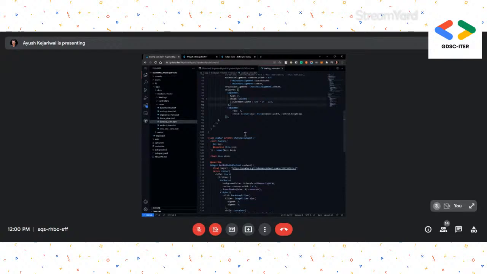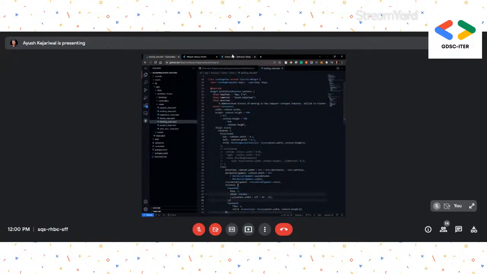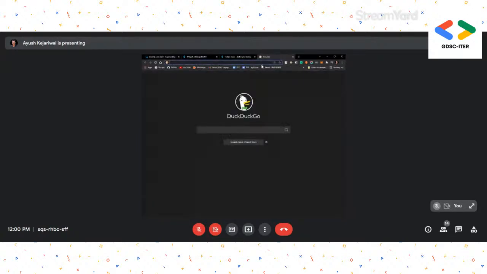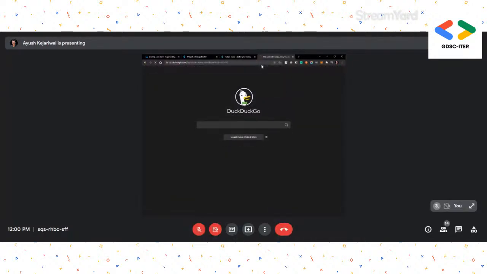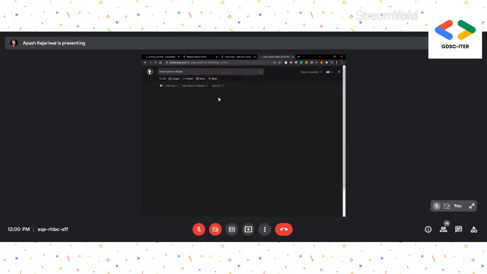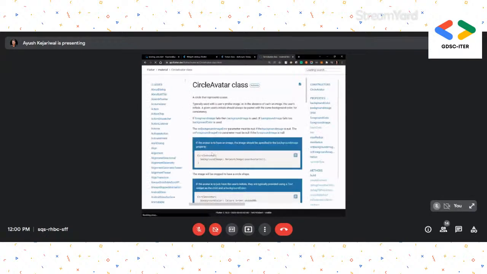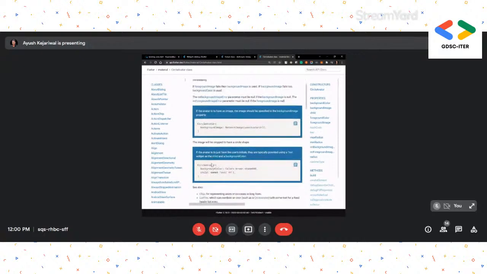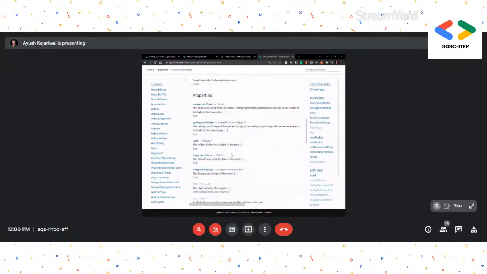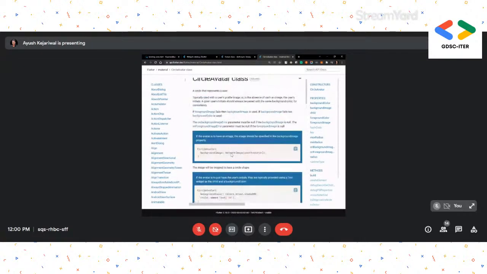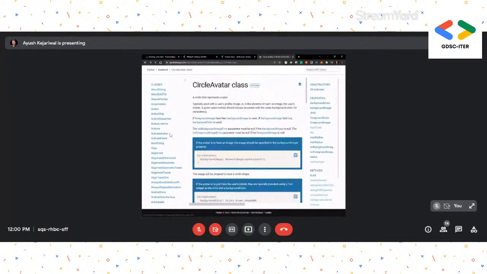Also, there is one other widget which I want you to see, that is CircleAvatar in Flutter. This widget helps you wrap your image inside a circle, just like the ones shown in the images.